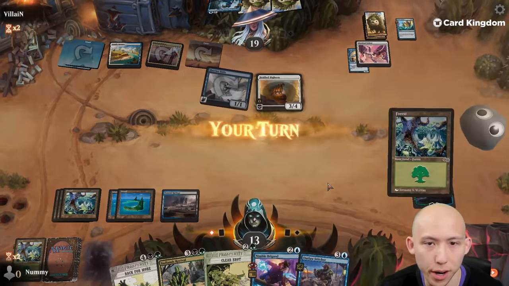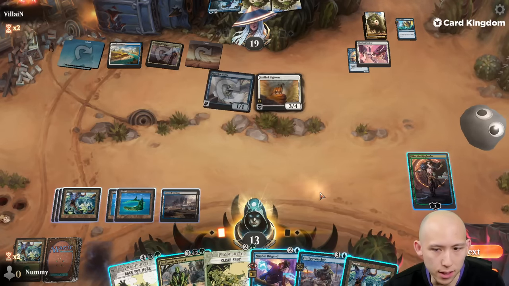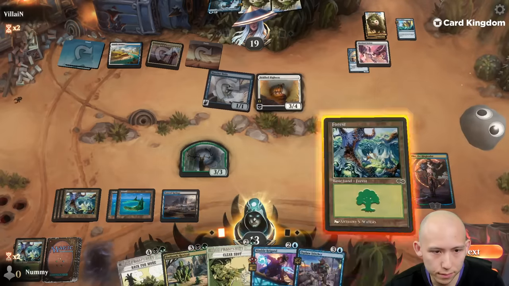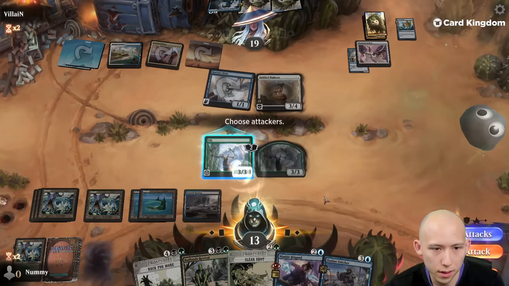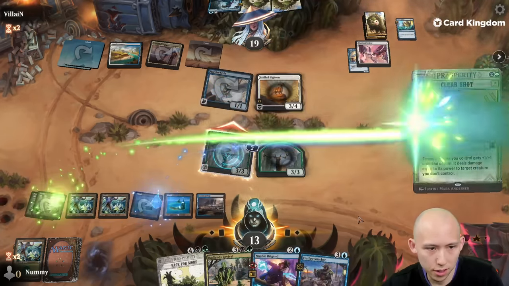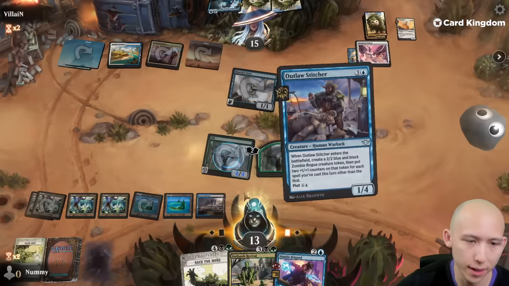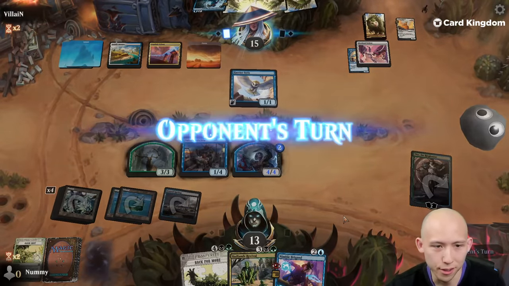Sure. Rydal the Bighorn. Let's see. Make an elk. Go to combat. Would you like to see a magic tree? Clear shot. I could have let them block as well and then killed their flyer, but I think I wanted to just push the damage and do this.